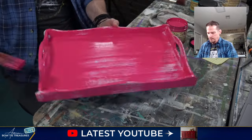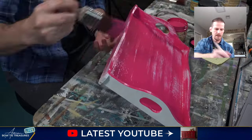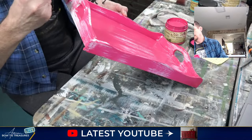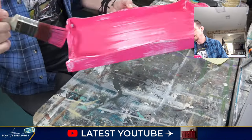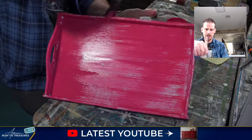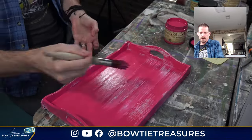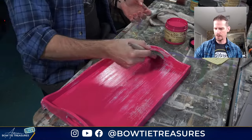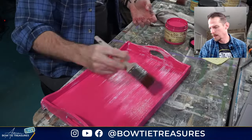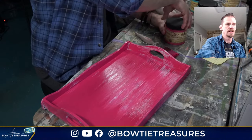I'm paying a little extra attention to the direction of my strokes on the main tray part, but on the handle it's kind of hard — I found it difficult to get a smooth finish. Keep in mind we're going for distressed and rugged, so it's okay. It was fun to see the AI try to figure out what I was looking for — it did pretty good. You can just keep changing your words until you get closer to what you want. Technology is pretty amazing these days.